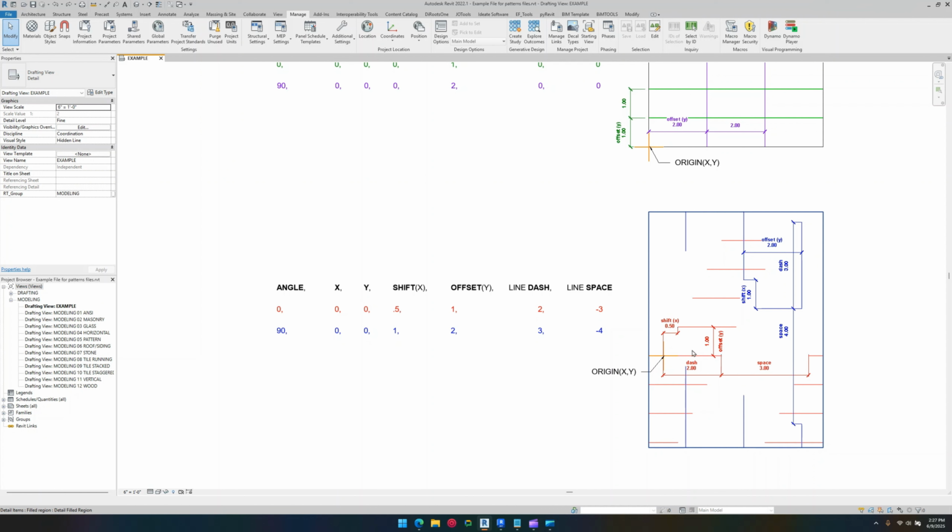So to offset it, we offset it 1 inch. So basically we're telling Revit we're saying a line is here and it's this length, and then we're also repeating the pattern in this orientation. So it's shifted over half an inch, and then it shifted it up 1 inch, and it just repeats this until forever.